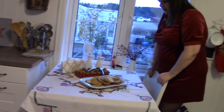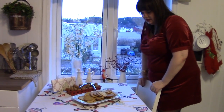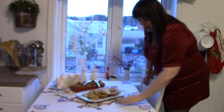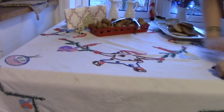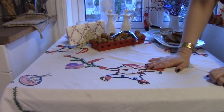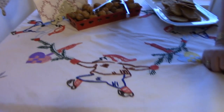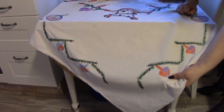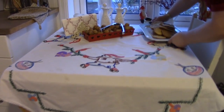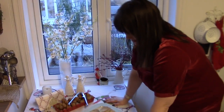Okay, so I put up a kitchen table this year. It's normally not a space for it because I can only fit one chair, but you know, it's kind of cozy. And I want to put the attention to the tablecloth. This one is also made by my great grandmother, and it's embroidered, very pretty. And these are typical patterns for Norway and Sweden. These hanging hearts. This is one of my treasures, and since I'm not very much of a red Christmas person, it doesn't come out too often.